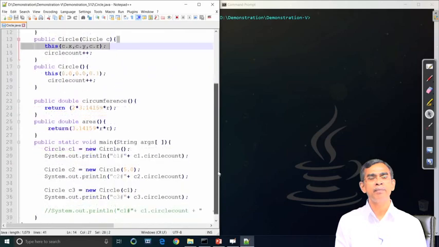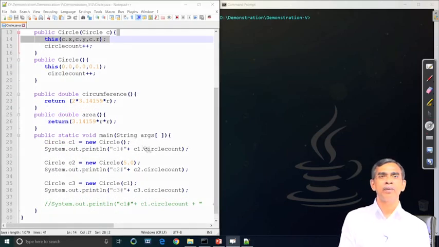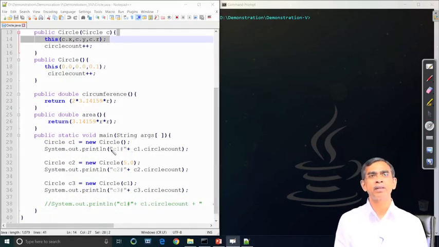Now, let us come to the main method. You have to watch the main method a little bit carefully. In the first statement, we create an object of class Circle, the name of the object is C1, and it will print C1 dot circle count. Once the object C1 is created, it will call its constructor, here the default constructor.